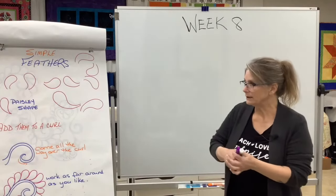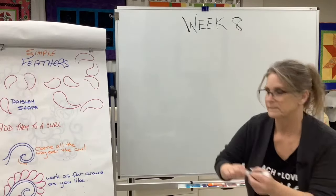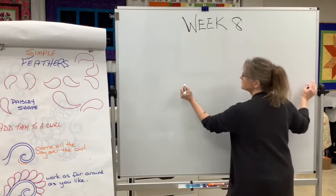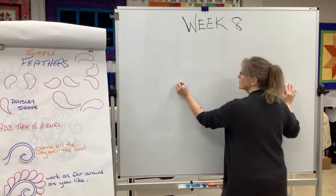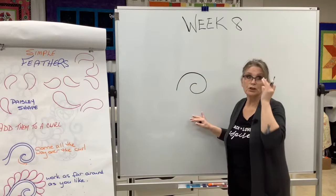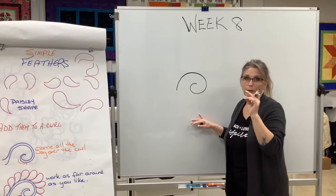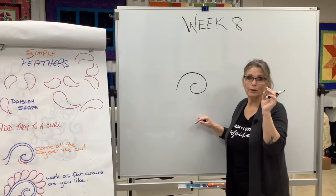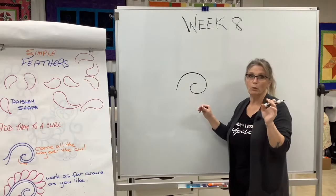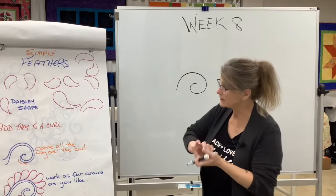All right, so we're gonna add these feathers onto this little curl. Can they see me? Okay, yeah. I'm gonna swing my way in. Now this is similar to the flower, in that these feathers are going to walk their way. We're gonna come out, but we're gonna come all the way out, and we're gonna walk our way around the curl with the feathers. So we're going to have space.